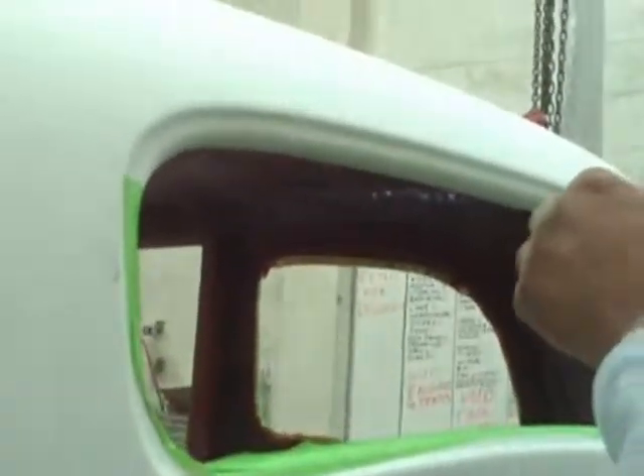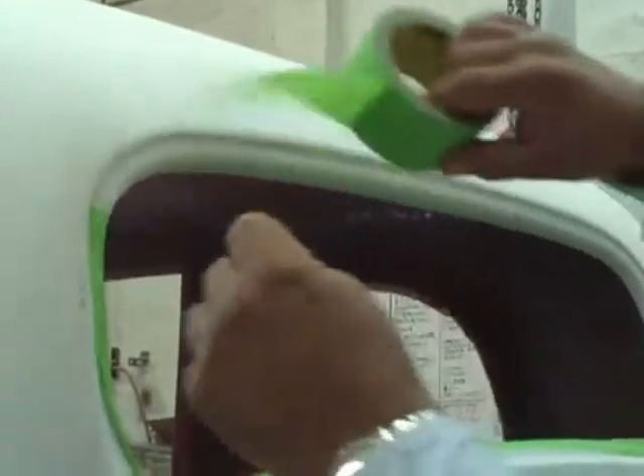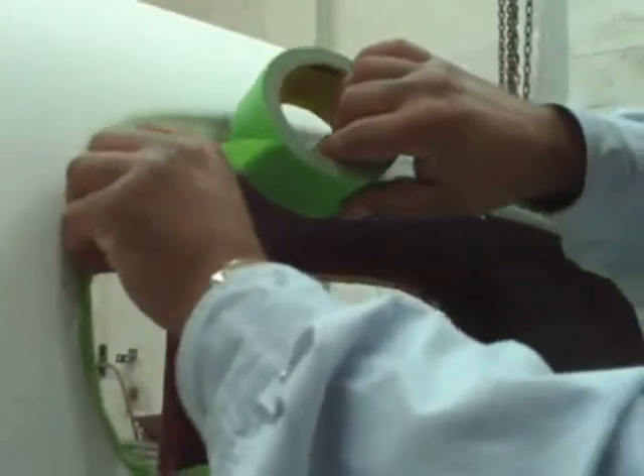While my assistant tapes the back window, I'm going to show you what it looks like from the outside. Fairly simple — I get no spillage all over the edge. The tape is only there to protect the body surface around the edge. He's doing the same thing for the back window, viewing the process so he can learn how to do it, and right now he's shaping it up so he can put the Cavasil into place. Very simple process.